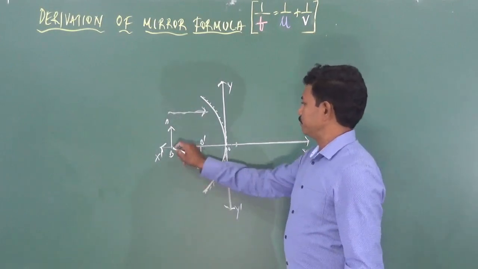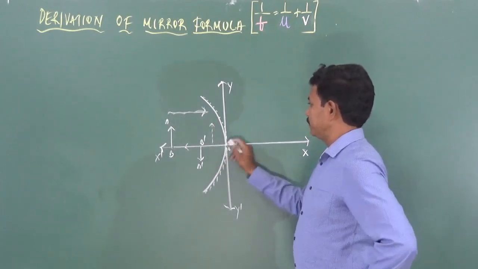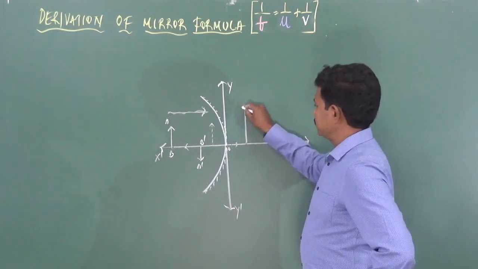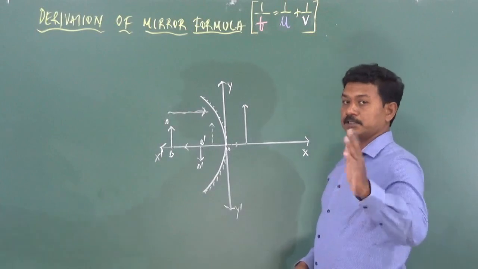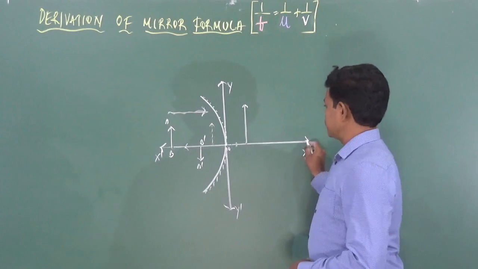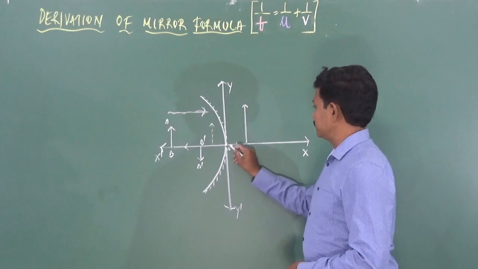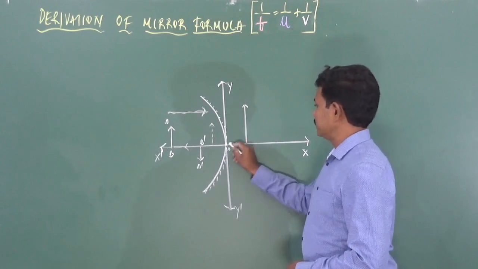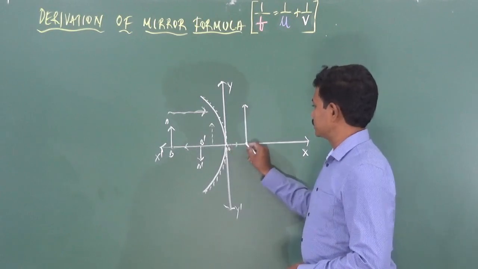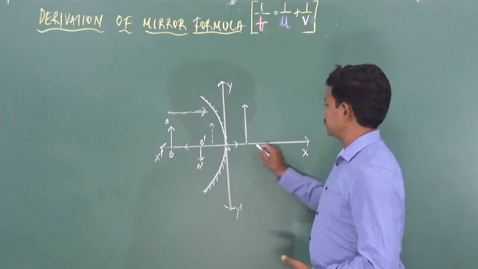For example, if you place the object somewhere here between F and P, you get the image here at this point. In case of a concave mirror, that is the sixth ray diagram, last ray diagram. So here, this is the positive part of the x-axis, and when you measure the distance of the image from the pole of the mirror, this is taken as positive. This distance is taken as positive because you are measuring from the origin towards the positive part of the x-axis, towards the image.